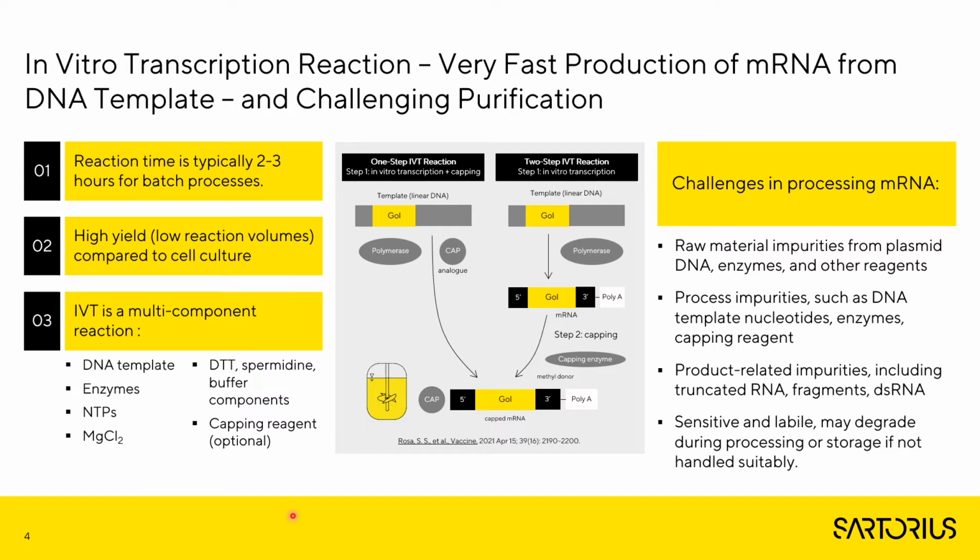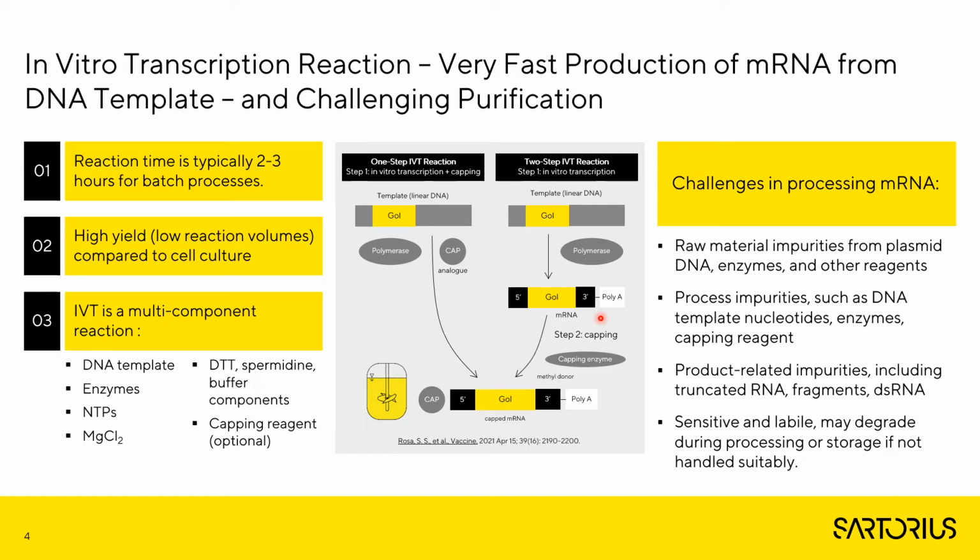Now, we've talked about the structure of RNA, which contains the 5' cap and the poly A tail. These can be added onto the structure of RNA in a single pot reaction. So we can have a DNA template which encodes the poly A tail, and we can include a cap analog in our IVT reaction, which will give us the mature RNA in a single step process. Alternatively, we can look at adding the 5' cap and the poly A tail in secondary reactions. So we would have an initial IVT, which just produces the RNA construct, and then we would have a tailing reaction and capping reaction separately.